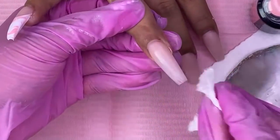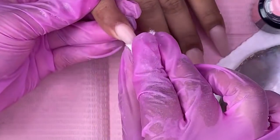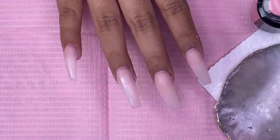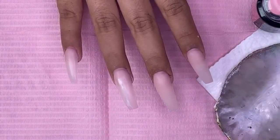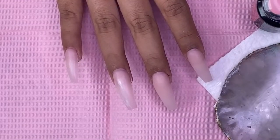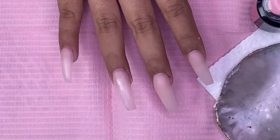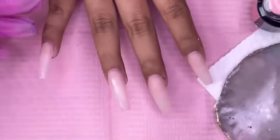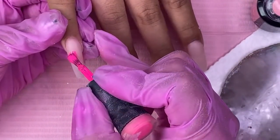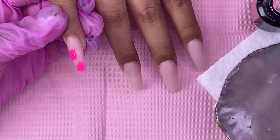Okay, so instead of doing the white, it's going to be a hot pink and a lighter pink. So, let's see. I'm basically going to do the same thing, except instead of the white, I'm going to use this hot pink. So, just doing your dot of the pinks.